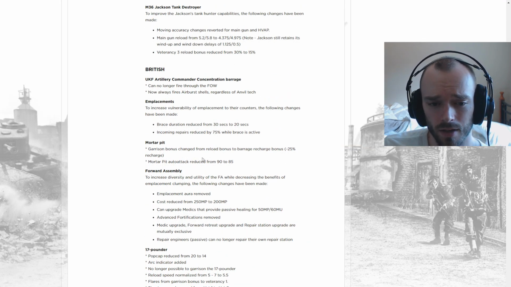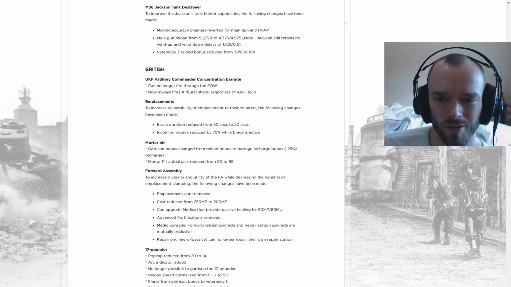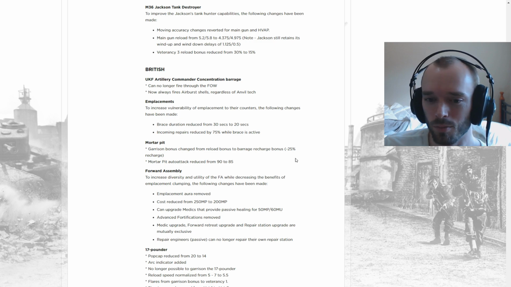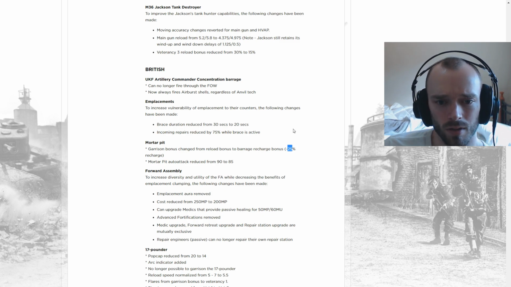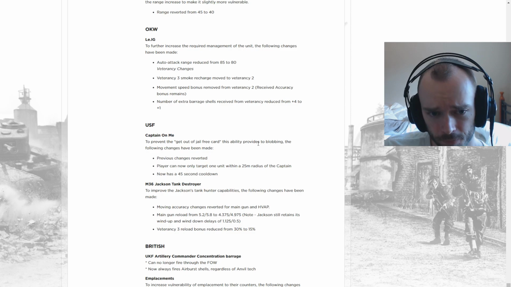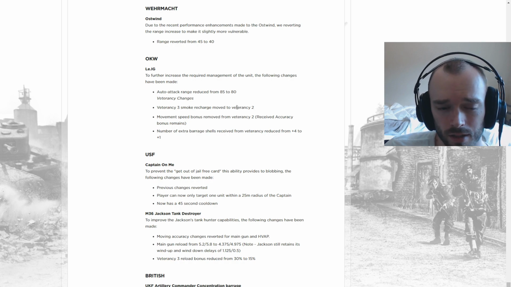The mortar pit, I don't like this reduction. And I think the garrison bonus could maybe be 35%. Now that you can't get the garrison bonus from emplacements, I don't think somebody's going to leave a squad inside their mortar pit for a 25% bonus. 35% I think probably would, but 25% probably would not. And I also don't like the decrease in range on the auto attack of the LEIG.